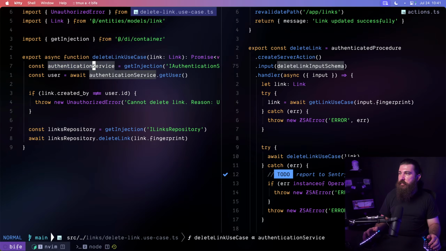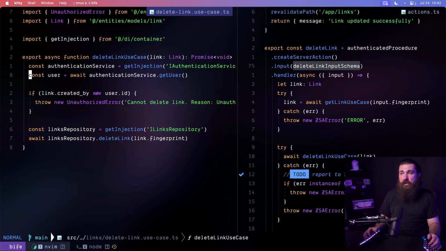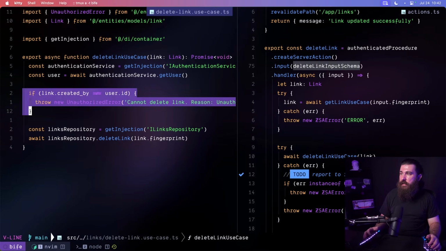Let's see. Yeah, give me the authentication. Give me the user. Unauthorized if you can. So get user, the service will throw the unauthenticated. That means you're not logged in. But the use case will check, okay, you are logged in, but can you delete this link? It's not yours. You can't delete other people's links. That's why I'm going to throw an unauthorized. You're not authorized to delete this link. So, see, on every layer, we throw one error. Service throws unauthenticated. Use case throws unauthorized, because authorization checks happen in use cases, right?